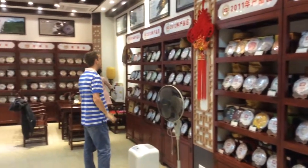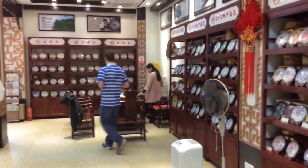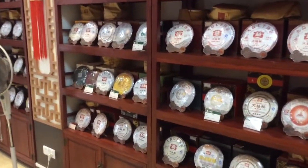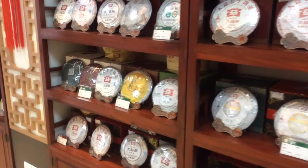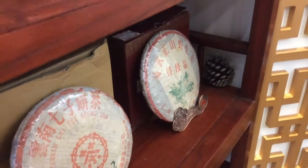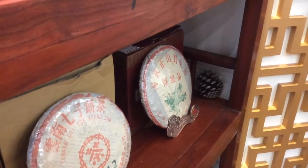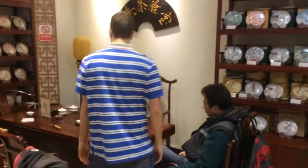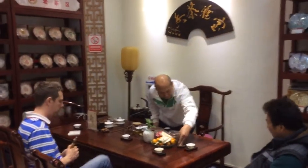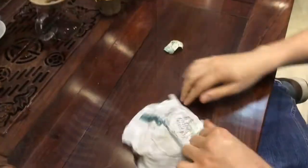From an outlet like this you can purchase any one of dozens and dozens of pu-erh tea cakes, tea bricks, ripe or raw, from various years. Now on many of Menghai tea factory products you'll notice a four-digit recipe code, and those four digits all mean something. The first two digits signify the year that particular recipe was first produced, and the third digit represents the average grade of leaf used in the recipe.